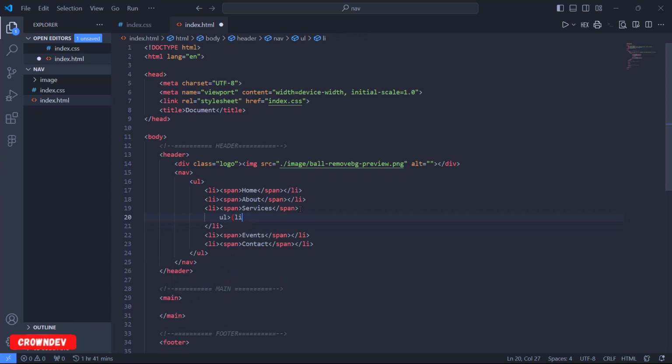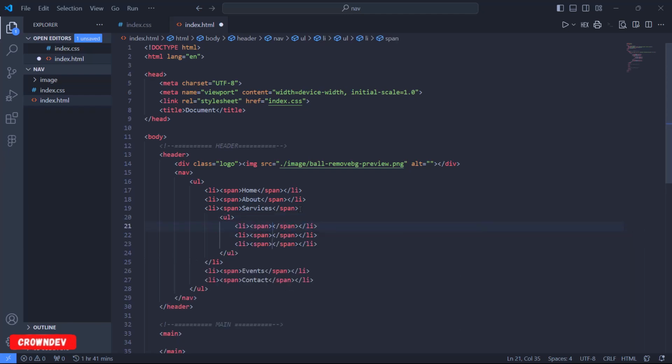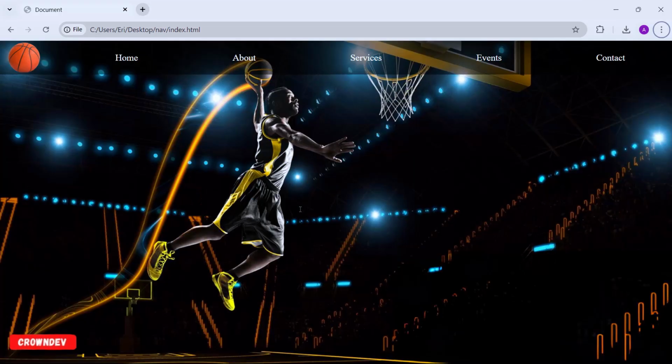We need span also, then we need about 3. So let's have mentorship, training, and sponsorship. So let's head over to our web page and see how it looks. Now we see the way it looks: mentorship, training, and sponsorship.